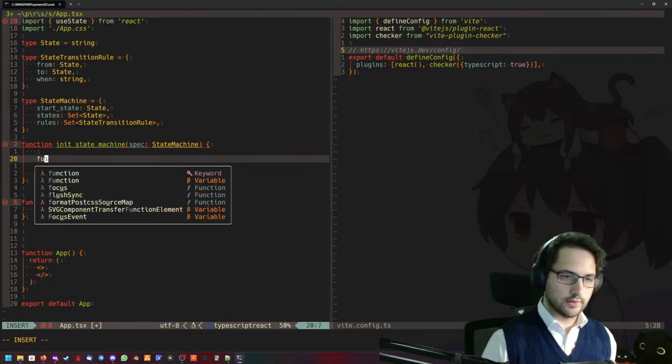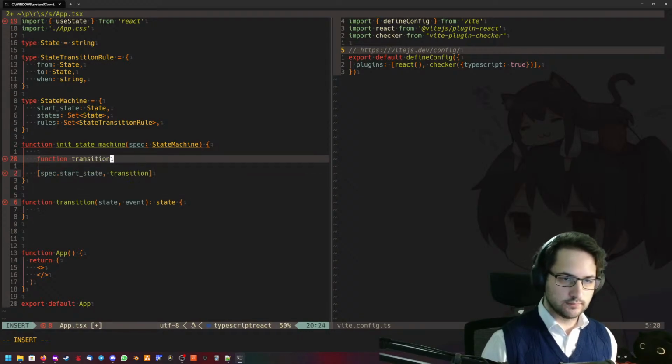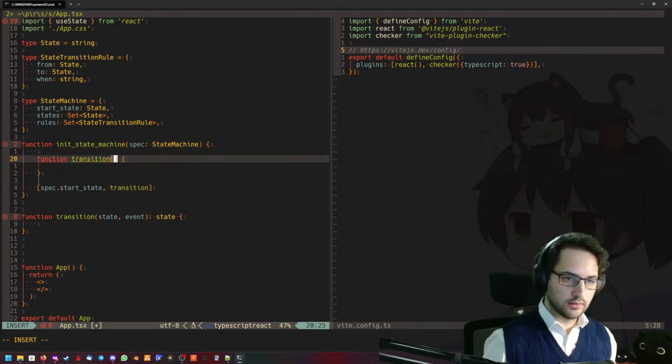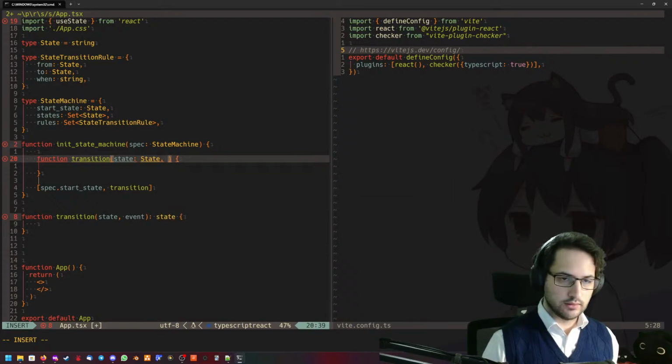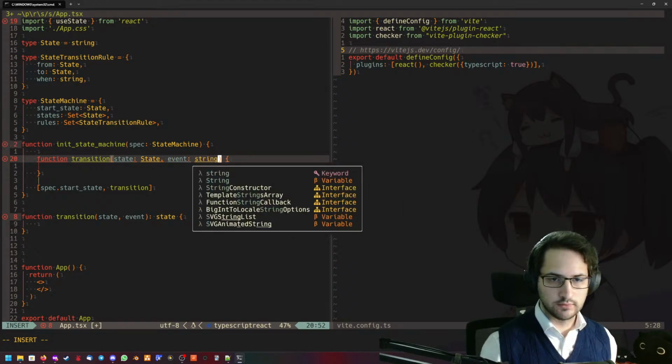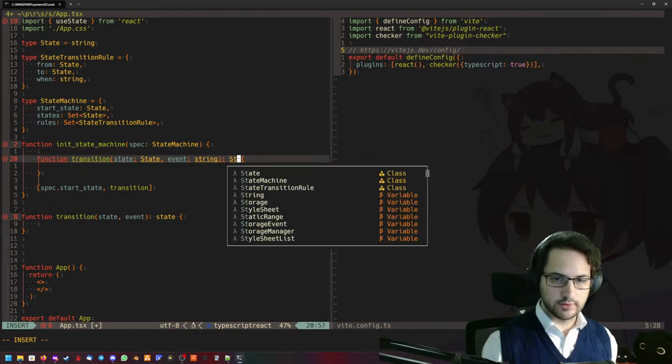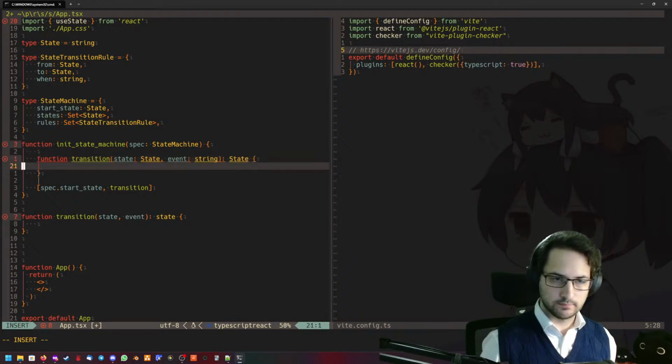And then we can define our transition function here, which takes in a state and an event and returns a new state.